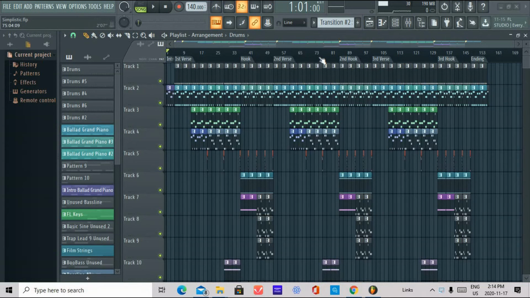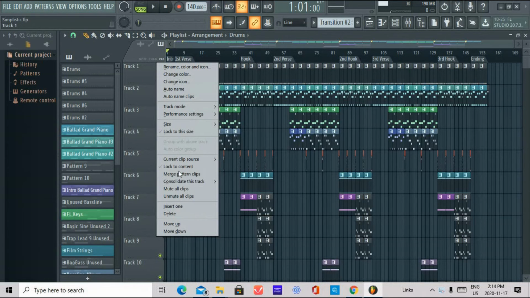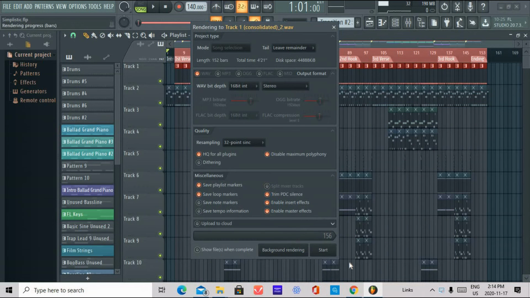If you want to save your CPU, then you can go to whatever track you want, and then you go to consolidate this track, and then you can consolidate from track start, and then you just pick your settings, 16-bit, 24-bit, stereo, mono, and then start. This takes a bit of time.